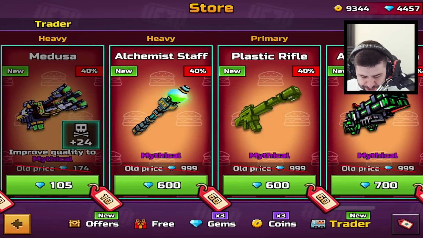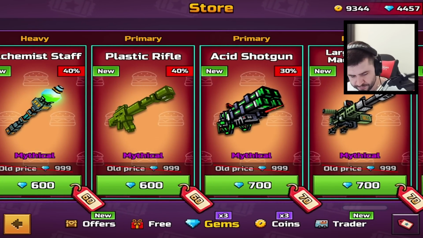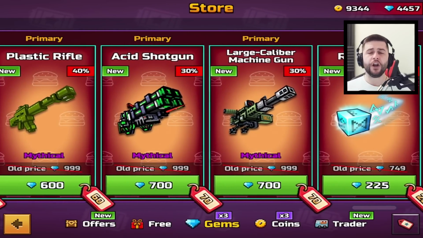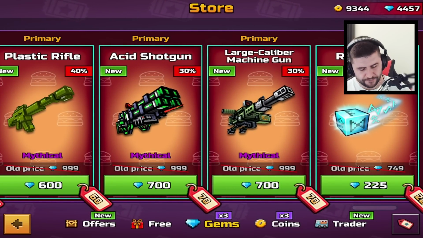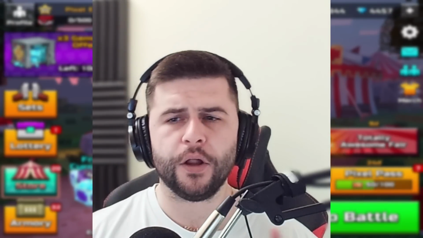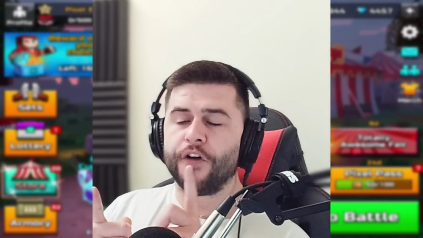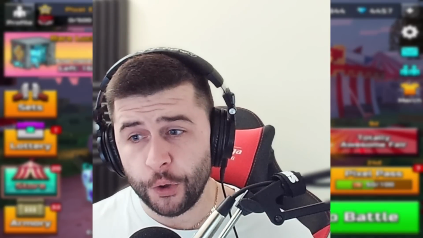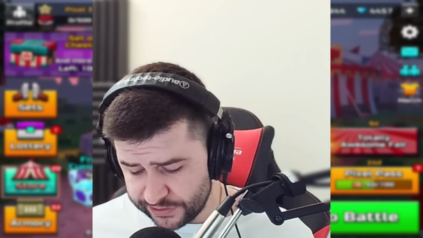Alchemist Staff, 600 gems. Plastic Rifle, 600 gems. Acid Shotgun, 700 gems. And Large Caliber Machine Gun is also 700. There is a couple other weapons available inside of here as well. We do have the Rebel, which I already own, and the Noob Rifle. There might be a couple more available as well.